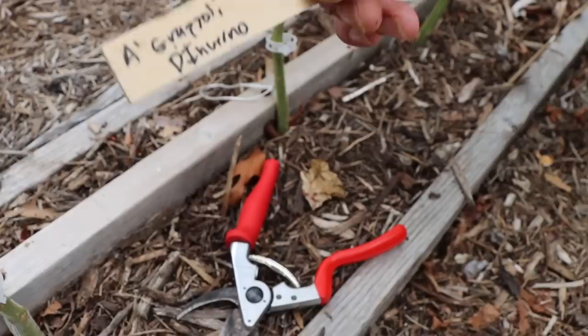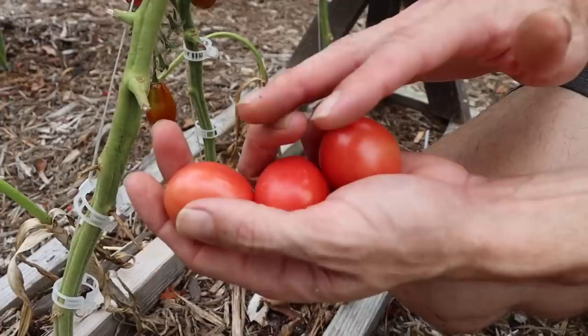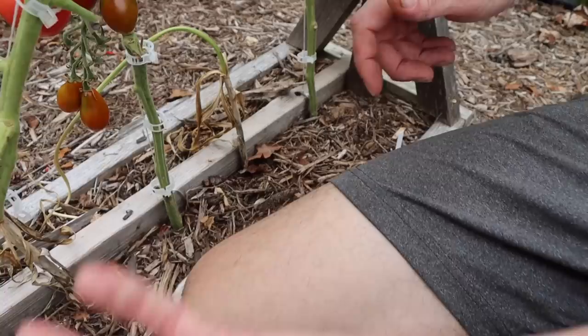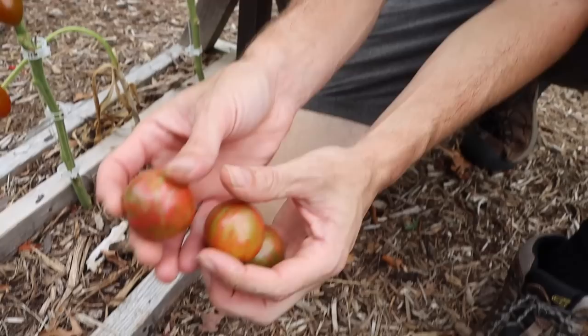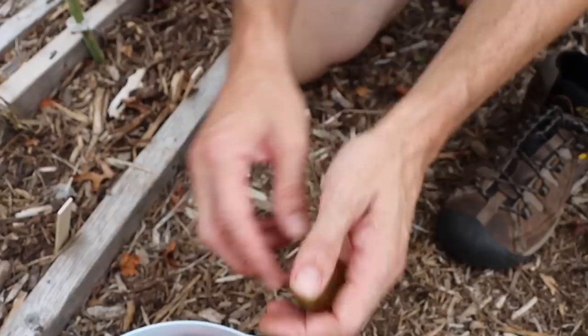Here's another one I can't pronounce — this is definitely an Italian variety. This thing does not grow big but it does put out a lot of tomatoes. Next to me we've got the German lunch box — a pretty little pink tomato. This reminds me of the sweet treats, which is also such a good variety. Then we've got the black pear tomatoes — looking really nice, the plant is loaded. Back here we have the violet jasper — really good color but this tomato has had a lot of disease problems. So really beautiful color, but I don't think it's worth it because of a lot of disease issues.